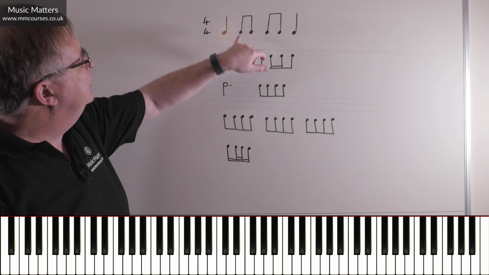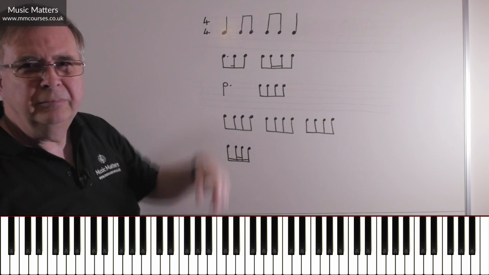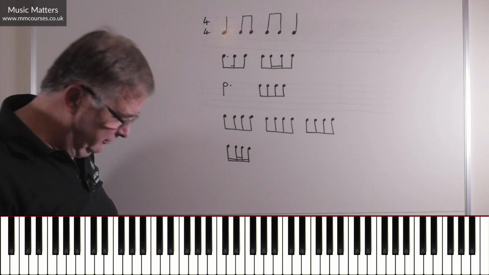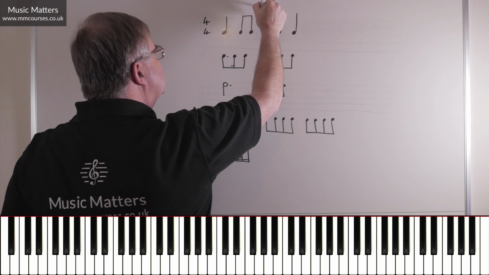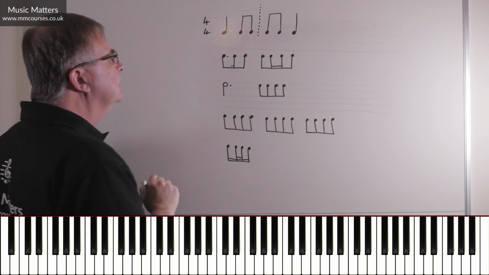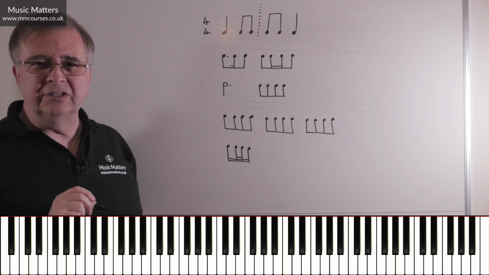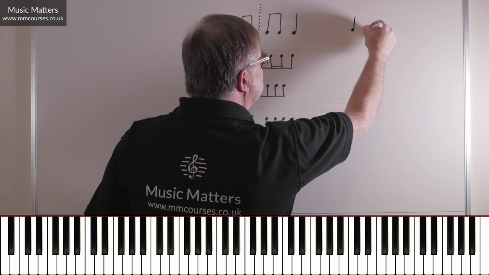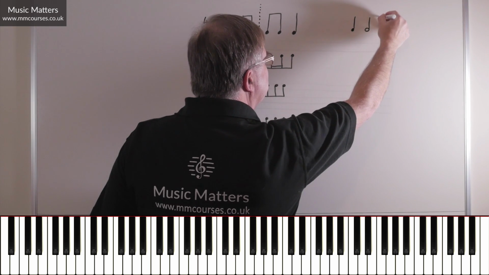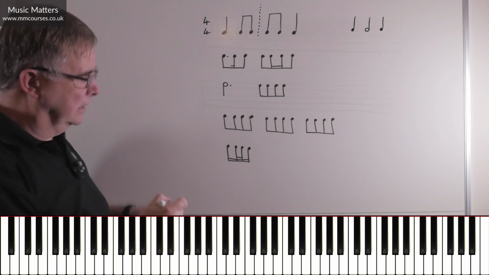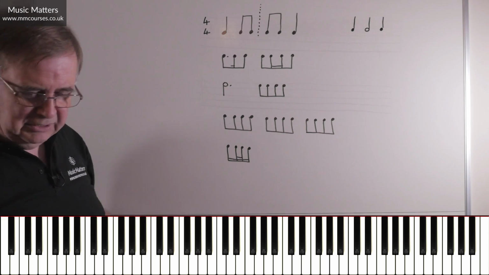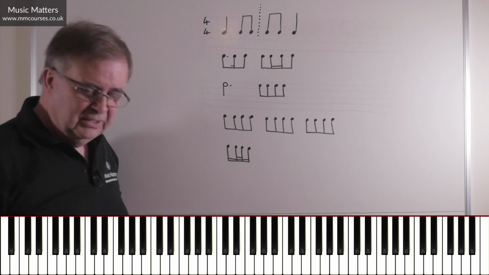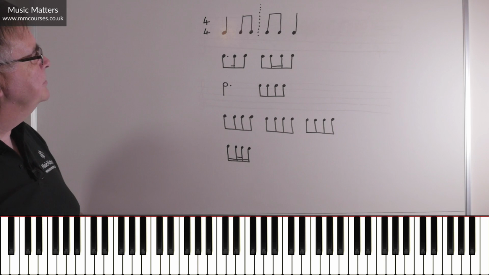The other thing is, you might be looking at these quavers thinking, why not beam those quavers together? And beaming of notes is often an issue that causes a lot of grief. But when we're in 4 time, we try to show the middle of the bar. There are exceptions to that, the most notable being when you have a rhythm that does this, a crotchet followed by a minim followed by a crotchet, where we can cross over the middle of the bar. But in other cases, we're trying to show the middle of the bar. That's why I didn't beam those together. So that's another little clue. So if you've got 4/4, you're absolutely correct.